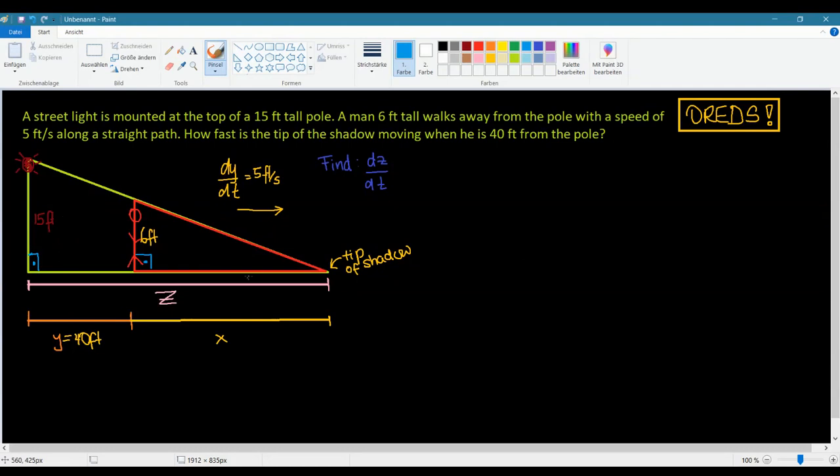And that means that we know that this side here, x, we're not using angles here, but let's call it the base x, divided by the height, 6, equals the base z divided by the height, 15 feet. And that's going to be our equation. We're going to rewrite it, but that's going to be our equation. It's going to be x over 6 equals z over 15. I say z, but that's because in my original language, it sounds more like z.